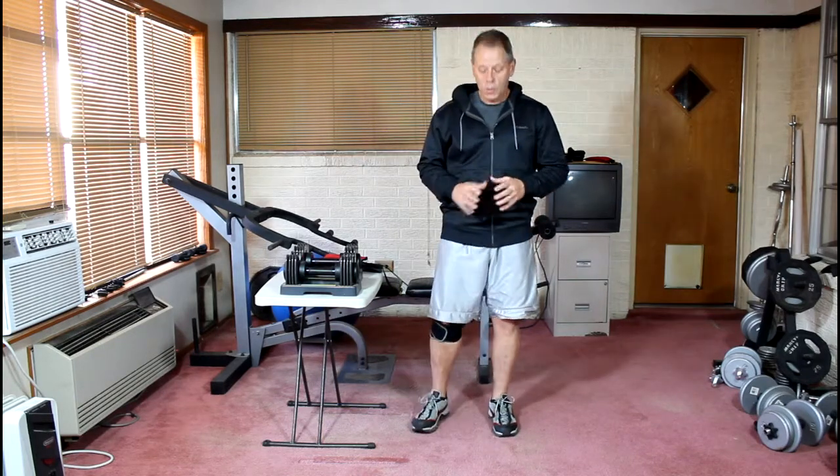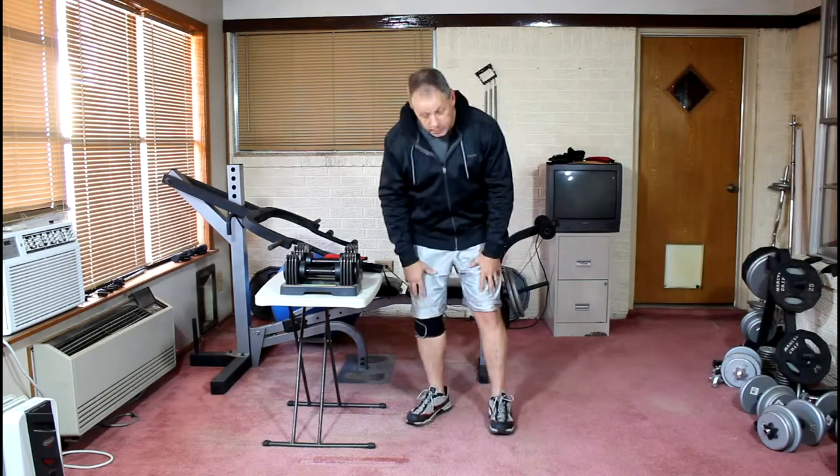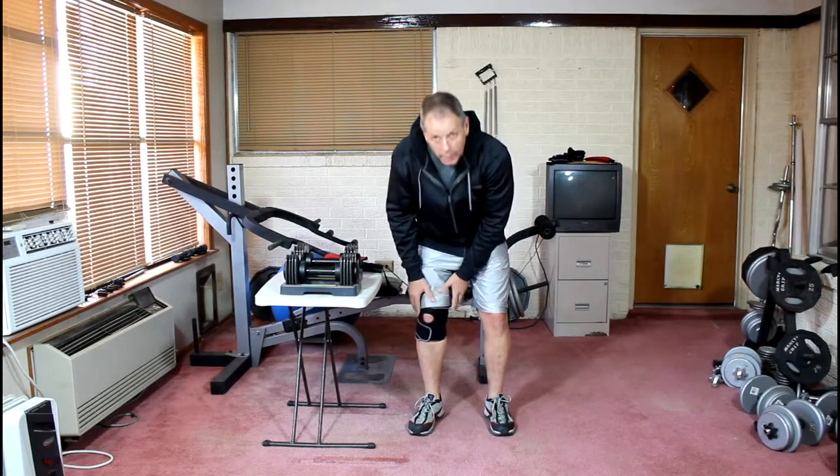Those exercises, done correctly, can be a comprehensive leg workout — whether you're working through knee problems or not, they can provide a very good leg workout for anybody under any conditions. In particular, if you have any kind of problems in your knees, these exercises are primary in developing muscle around that knee and supporting it, along with a knee brace, while you get well and gain that strength back. These will contribute to your recovery in a big way.